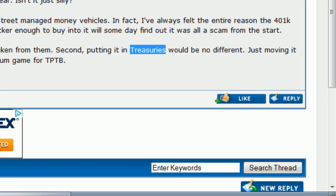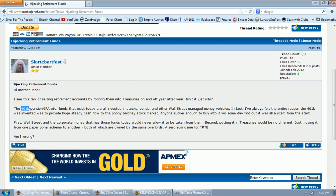Now, as far as the 401ks, I've predicted, and that's going to also be in the theme tonight, that they really aren't going to have political cover, in my opinion, for taking those funds or changing the rules on those funds. They won't have the political will to do that until the market crashes. That's one of the reasons, among many reasons, that I'm bearish on the stock market, because I believe that ultimately they are going to grab those funds, but it's going to be very difficult for them to make the argument.